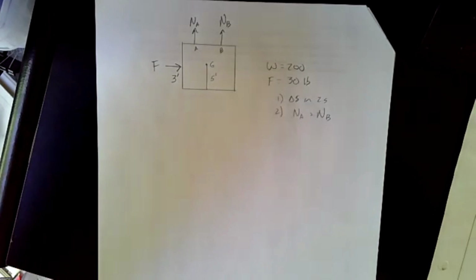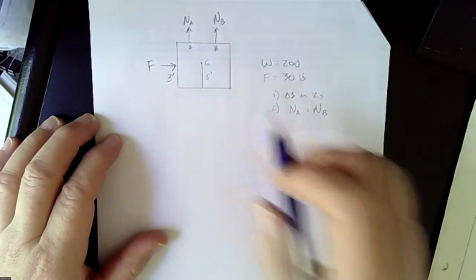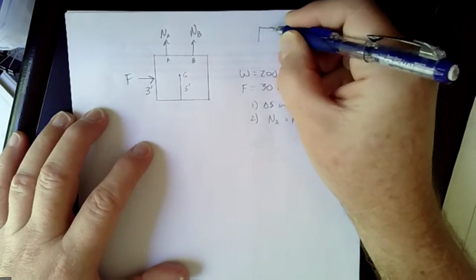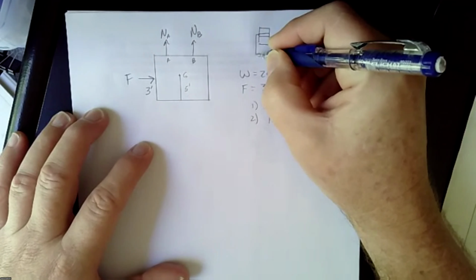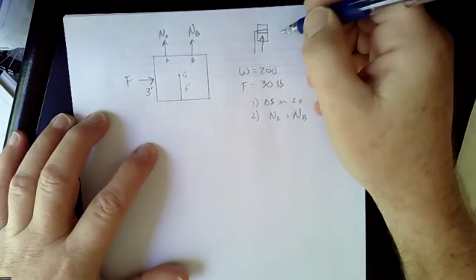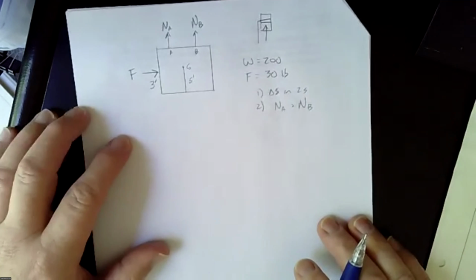So here we have our object, force, normal force A, normal force B. Now they point up because the wheels on this are kind of like a barn door. You can think of the wheels there like this, and then they kind of hang over. So the force is upward. The weight of the door is hanging down from the wheels, so the normal force is up.